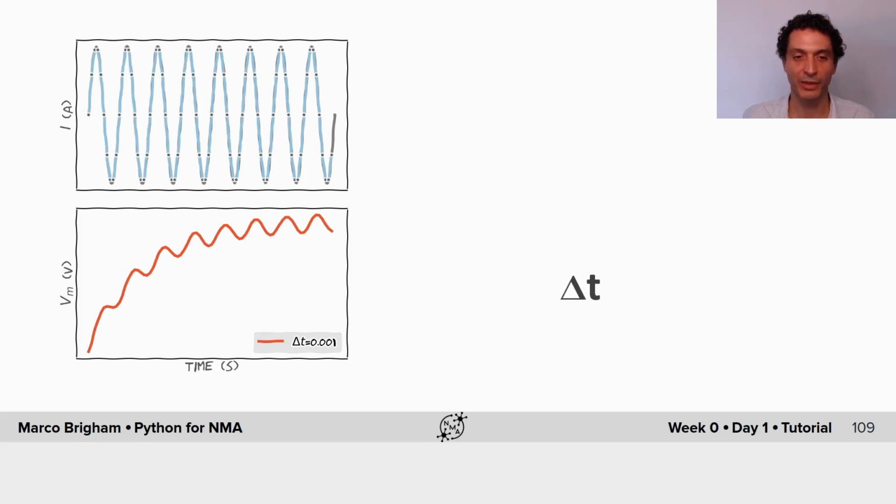Now, let's go back and use the initial delta t of 1 millisecond. And you may ask, but Marco, what happens if we use smaller delta t's? Will the simulation be much better? Well, you can use smaller delta t's. So here we have half a millisecond, and you see that although you have already many more points in the sinusoidal input, the difference of the time course is not very large. And here we have it again, and you see really a lot of points here on the input, but not much difference on the output.